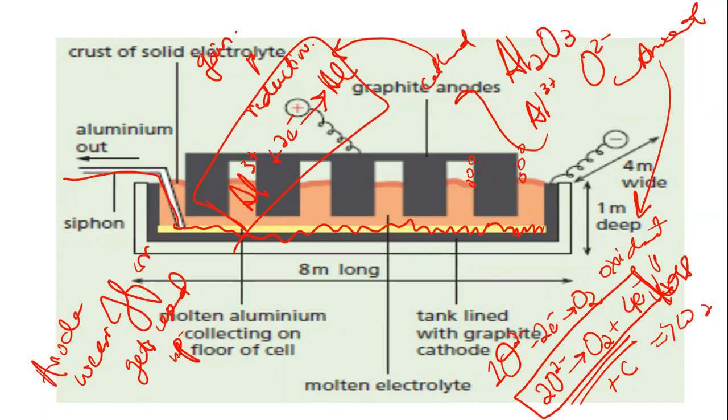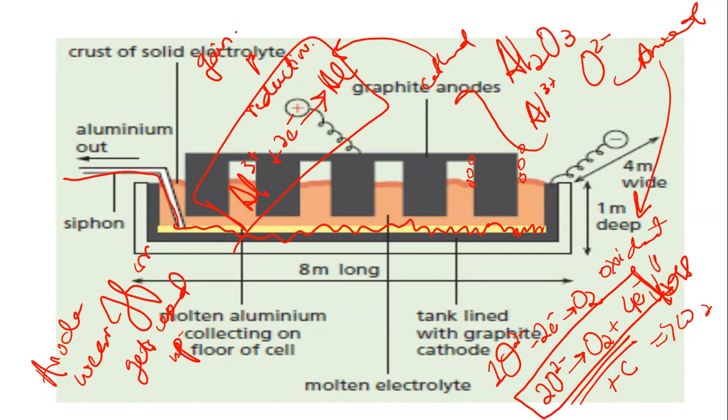You're going to get questions on the cryolite. Why do you need to add cryolite to it? We're going to get lots of questions on that. You are going to get questions on why the anodes need to be replaced, and then of course they're going to ask you to make your half equations for both the cathode as well as the anode. Got it? Any confusion in this? No, I got it.